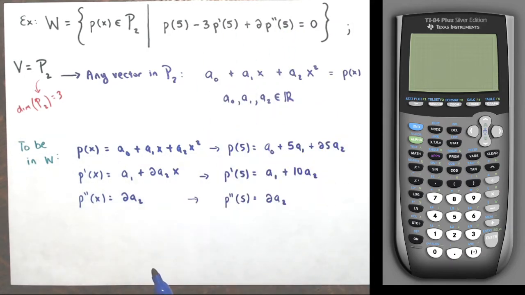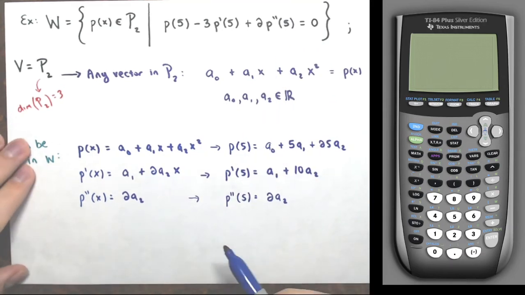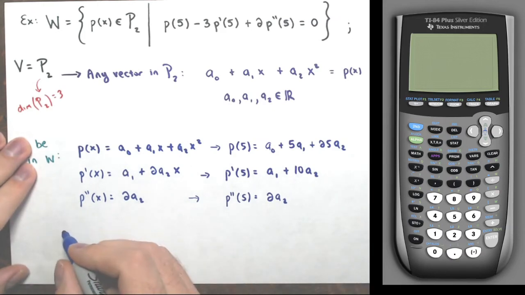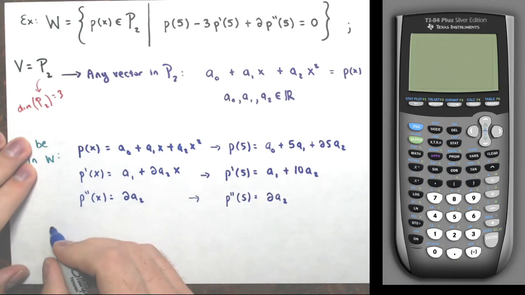going to see here is a system of linear equations involving a0, a1, a2, but when I say system, I really only mean one equation. We're going to get one equation with these three unknowns, a0, a1, and a2. And I can make a matrix for it and stuff like that if you want. But so we have P of 5, right?